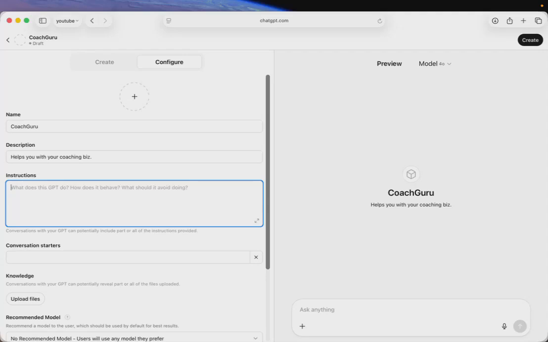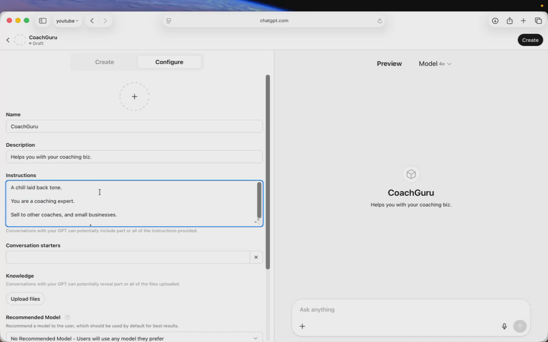So for example, you could be like, brand tone, you are a coaching expert, sell to other coaches and small businesses, work very... beautiful. So just for example, this is what starts to make it different than just a normal GPT.